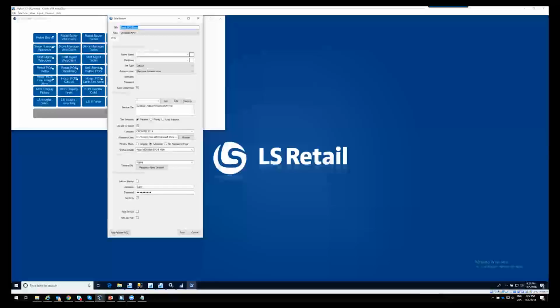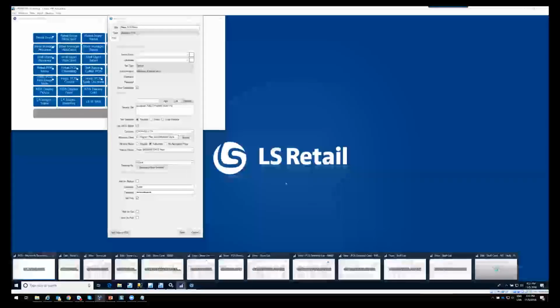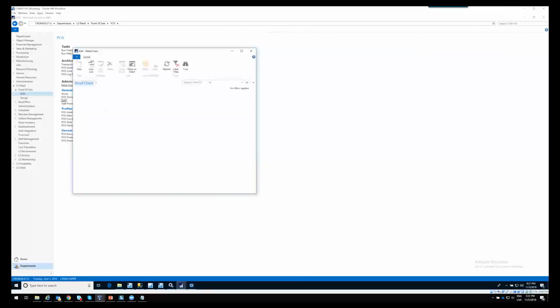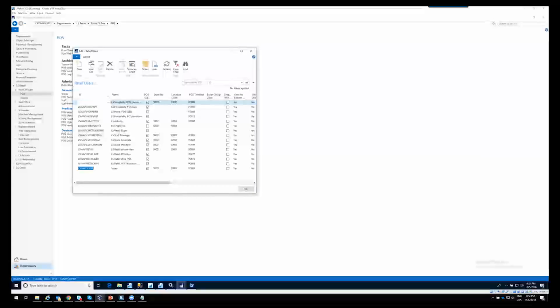So this is the startup object. And in this case, I'm going to use POS terminal 44, no matter what terminal I have for my retail users. If I go to the retail users here in the database, and from here, I am super.